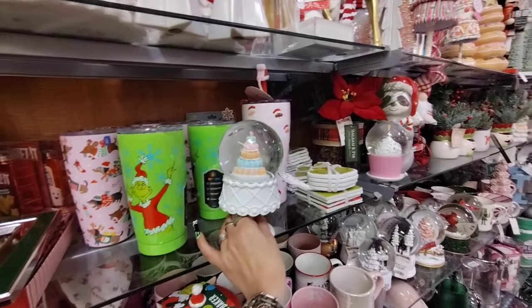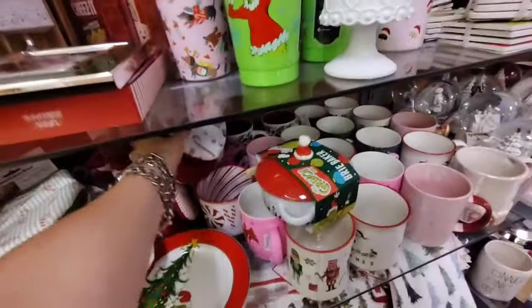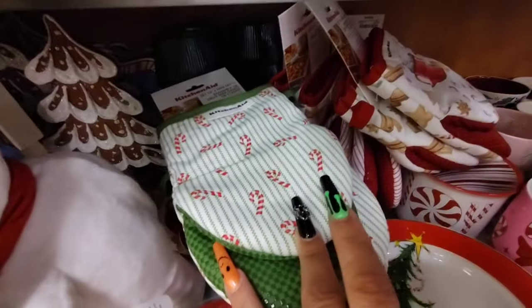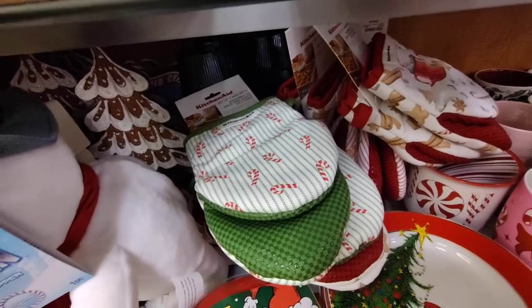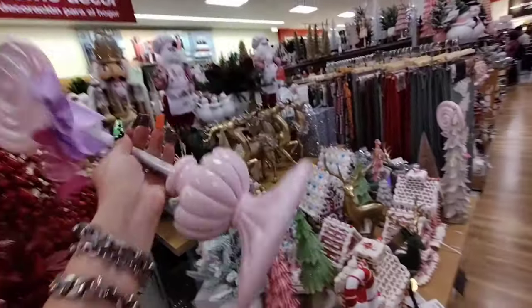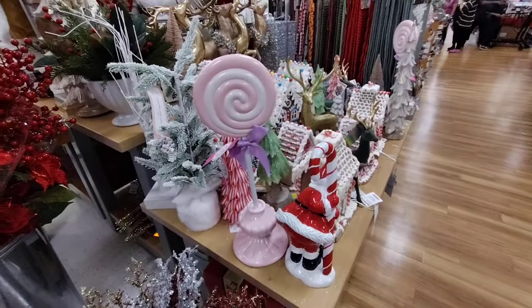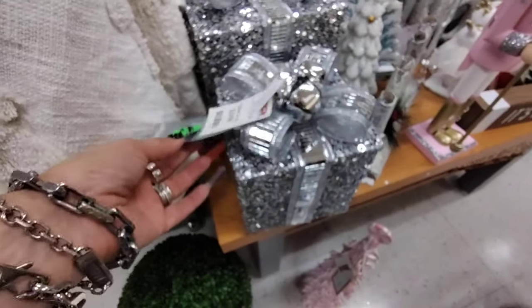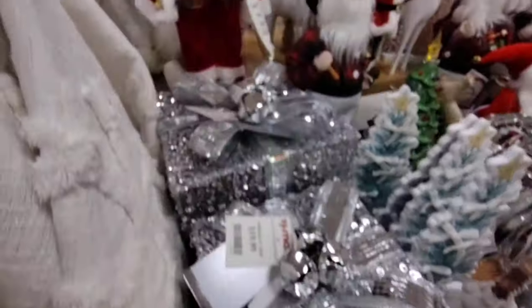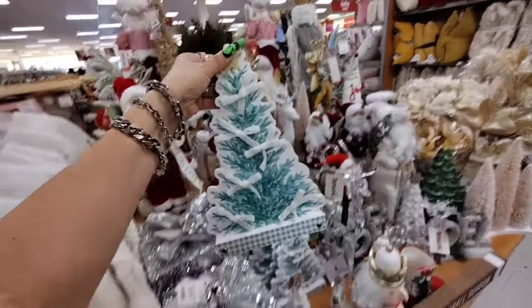Look how adorable this is — it's a cake on a pedestal with macarons. Love it, $12.99 for that. And then look — the hot cocoa Kitchen Aid mixer piece at $9.99. And you also have the candy canes, which is adorable too. Look at how cool this is — you could totally use this for Valentine's Day, that is $19.99. Beautiful silver sequin presents: $14.99 for the small, $19.99 for the large, and $24.99 for the extra large.